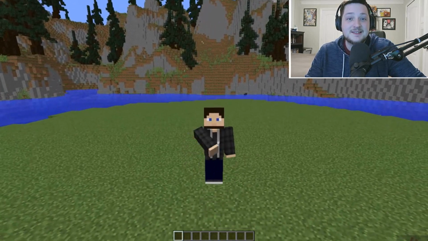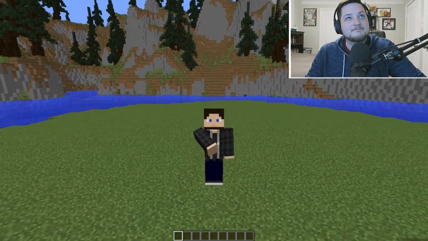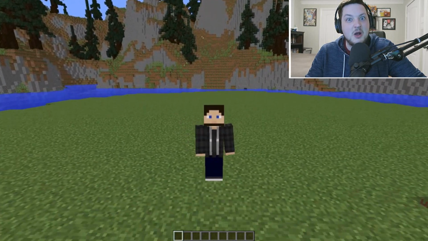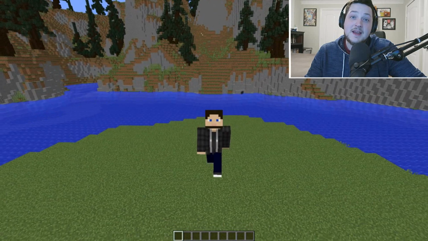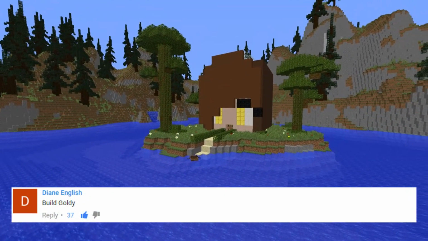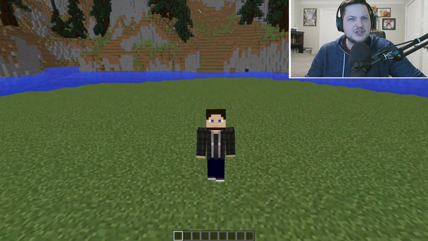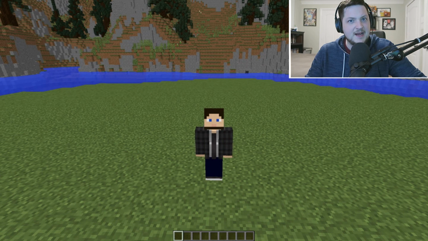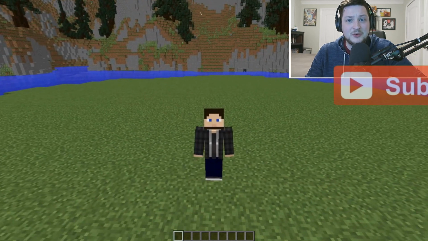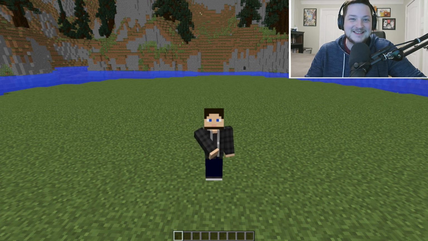So yes, let me get into this how to make, and let's see who we're building today, even though you probably know from the thumbnail. Yeah, you know, don't you? How do you know? I don't even know. I do know. Okay, so we're going to be building Goldy. Thank you, Diane English, for the comment. As always, I love seeing your guys' comments. I love seeing who you guys want me to build. And let's just go ahead and build Goldy, one of the Rye Guy crew. We're almost done with the Rye Guy crew. You guys love Rye Guy Rocky and his little team, don't you? All right, let's get into this, shall we?